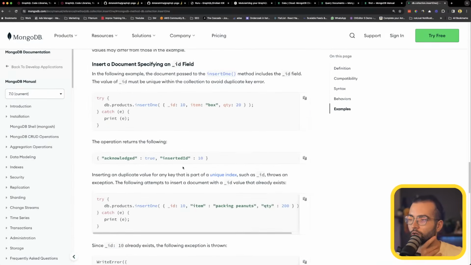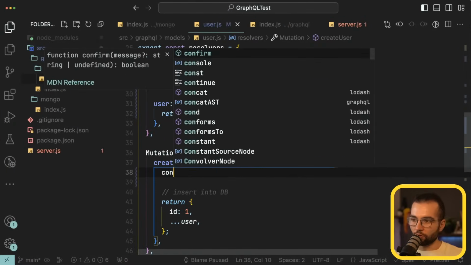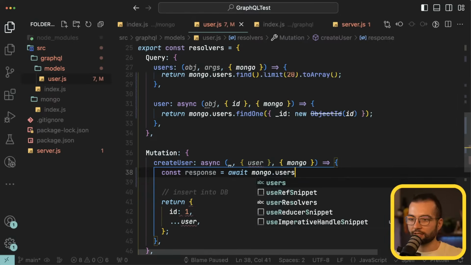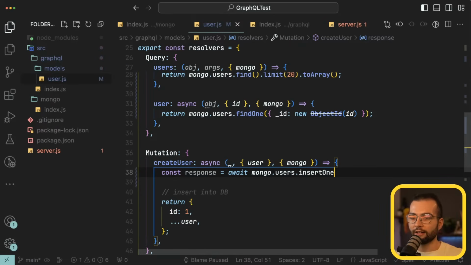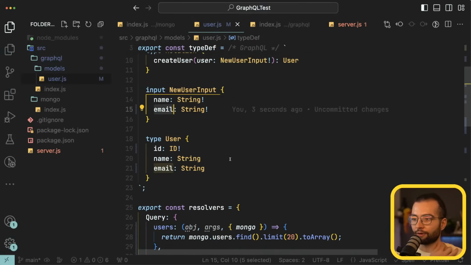So the response right now, yeah, let's do it like this. Let's do const response is equal to await mongo.users.insertOne, and here we will specify the user input, because the user input has the fields that we want to insert, the name and the email.